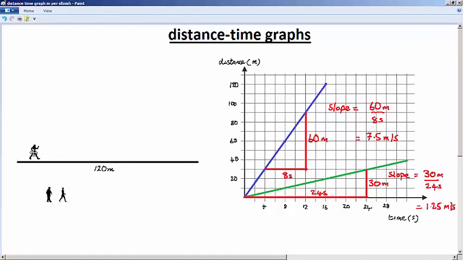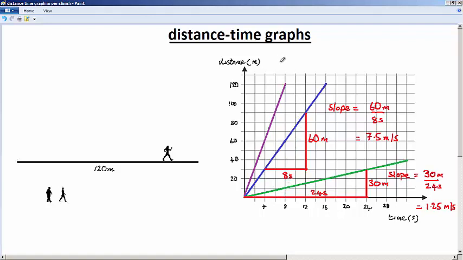Finally, this person walking quite a lot faster than the other two, so we would expect this graph to be the steepest graph when we plot the distance covered against time. We plot his, and there you can see, right? In this case this person walks incredibly quickly. I don't think people can really walk this fast. So anyway, we have in a time of 8 seconds the distance covered is 120 meters.